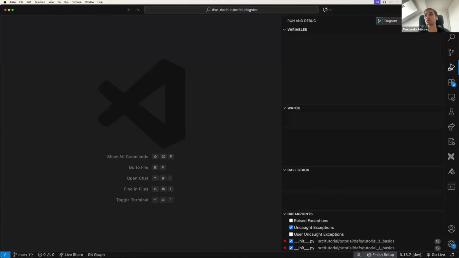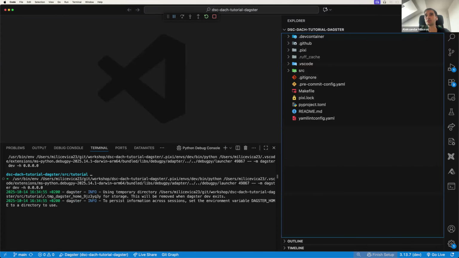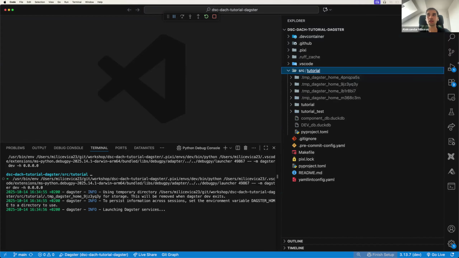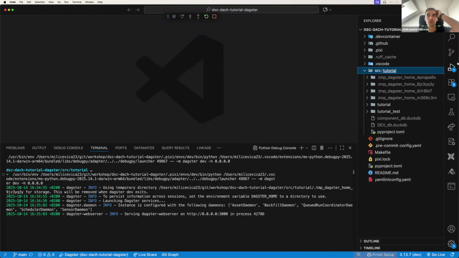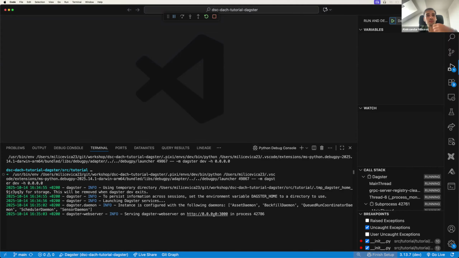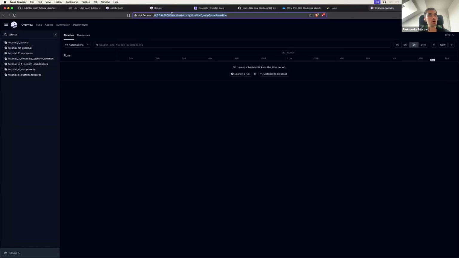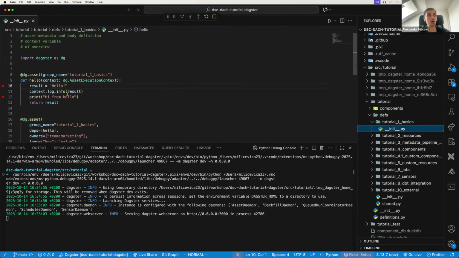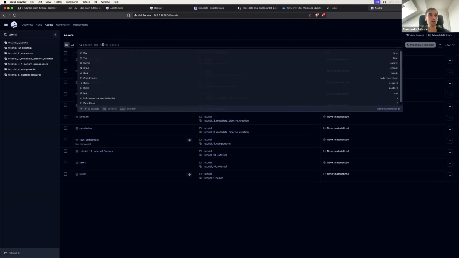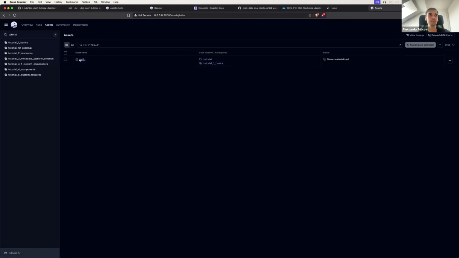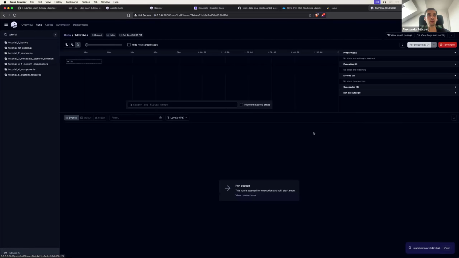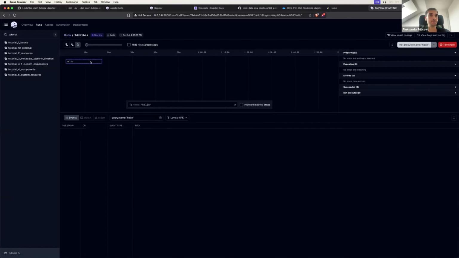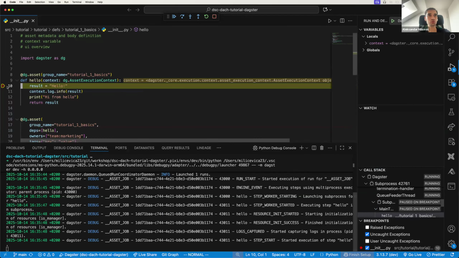This is something I would like to see if I can run here. It should work locally. So now I'm on my local computer and I started it with the debugger. If I look here, you will see that I have it also on my localhost, and I didn't put any breakpoint. But if I now put a breakpoint inside of the Dagster context, in tutorial, in dev, this is the same code, and I start the hello asset, you can imagine that this should stop here, blocking in the background.